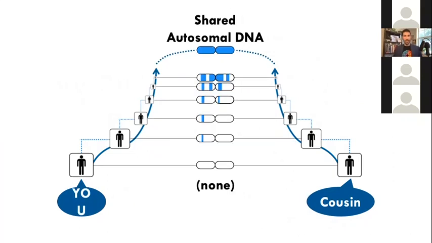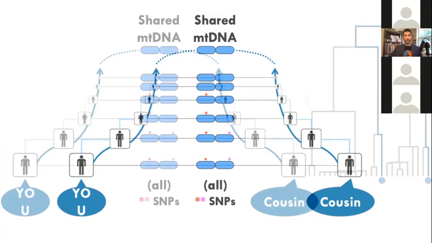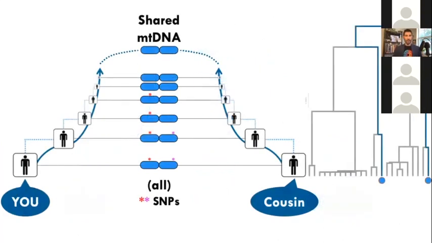Let's just imagine that these are not nuclear chromosomes, but rather mitochondrial chromosomes. And so if they were nuclear, over time, the blue segments would get smaller and smaller. The matching segments would get smaller and smaller due to recombination. But because this is shared mitochondrial DNA, there's no recombination. And so the only differences are mutations, just SNPs and indels and heteroplasmies. So that makes it very easy to infer a common ancestor. So that's how we're able to go from what you see on the left, sort of a pedigree of matrilineally shared lines, to a phylogeny or a haplotree.